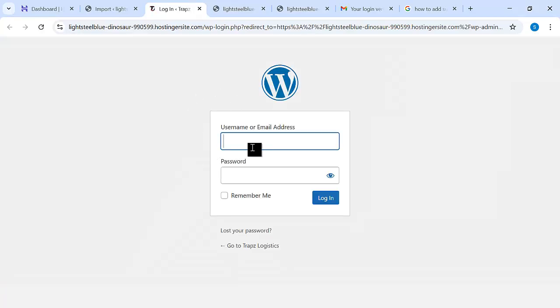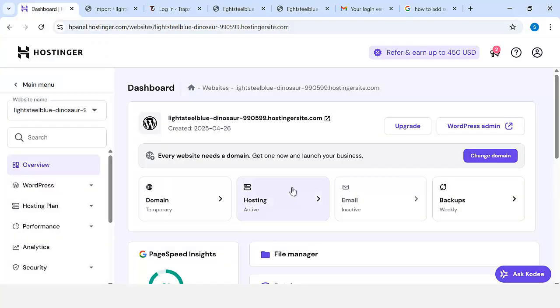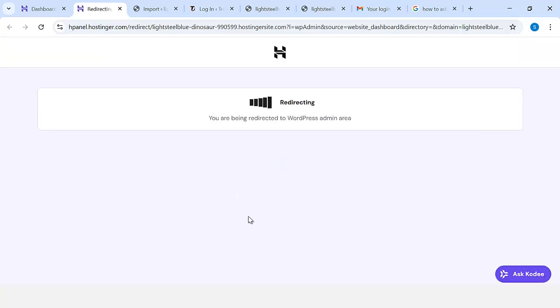Awesome. So it's going to ask you to log in, because the password would have changed. So I'll just go back to my cPanel where I installed WordPress again. So I'll just from there log into my admin again, right? So it's going to log me into WordPress again.